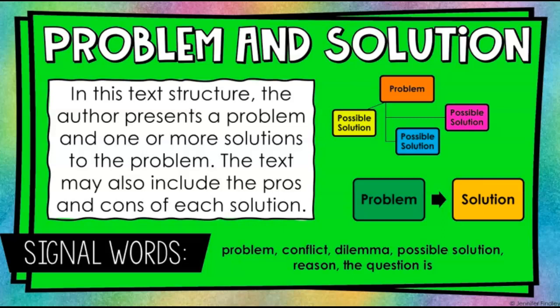Okay, so a problem could be there are too many potholes on our neighborhood streets. So what could the possible solutions be? What can we do to fix the problem? Well, we could call the city. So that's one possible solution. We could protest because the street is never getting fixed. I mean, there's a million different little things that we could do, right, to solve the problem. So those are the possible solutions that you might find in something like a problem and solution structure.